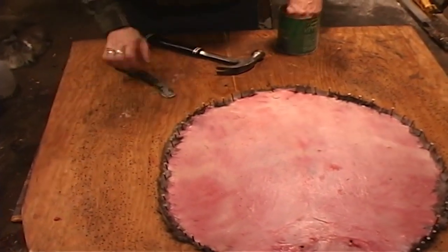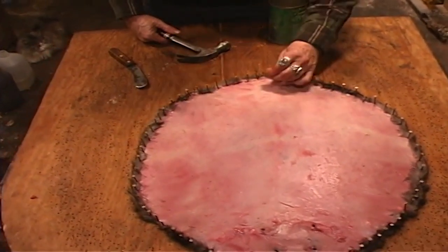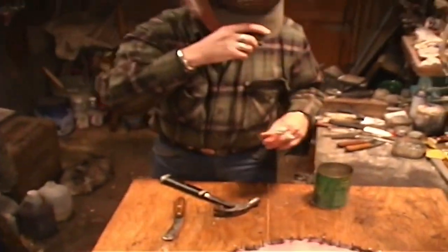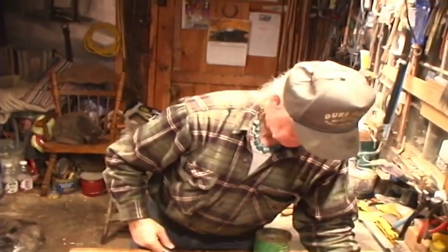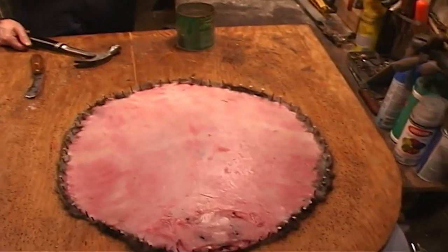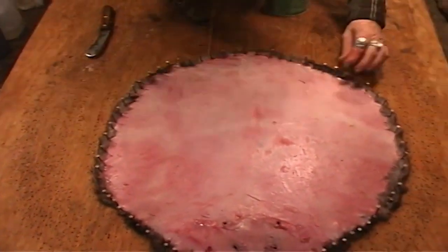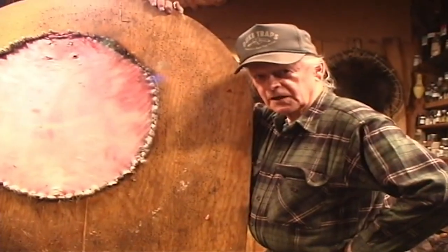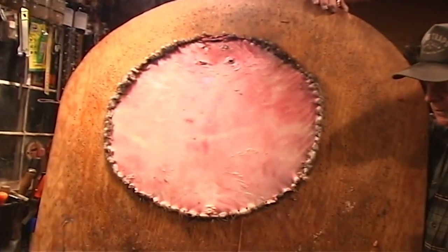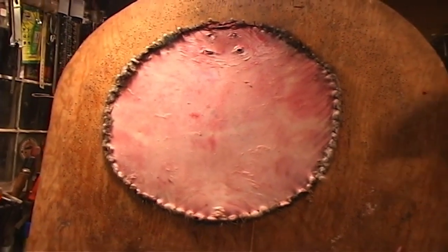That's the way this one wants to go. You may think all this fur I'm cutting off means I've got a smaller beaver — trust me, I've gained an inch on that beaver. That's the way I stretch him. Guaranteed. If you don't believe it, put a $20 bill on the deal. We'll let you skin him out and stretch him any way you want with leg holes in him. After you're done, we'll draw a circle on him, I'll pull him off and re-stretch, and I'll gain an inch on you. Absolutely guaranteed. All our beaver up here look that way. This is hard trap country and trappers take all their legs off. So we have to skin him and stretch him this way. You see a beaver without leg holes, you know that there's a lot of competition there.